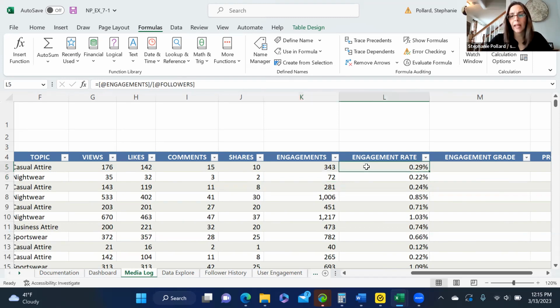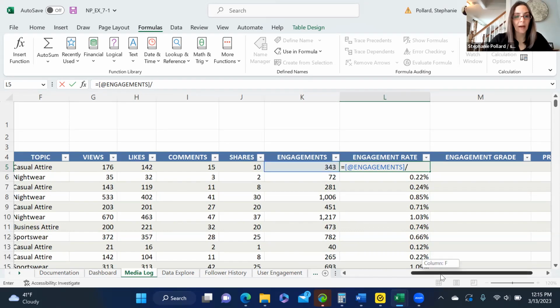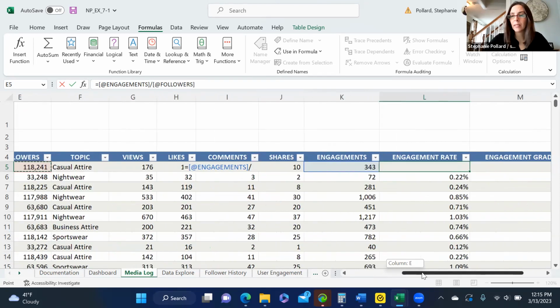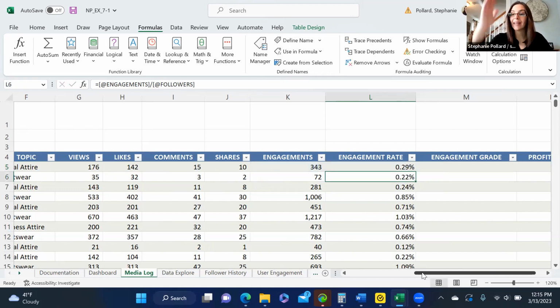And the same thing for my engagement rating here. So the engagement rating is your total engagements here, so my K column, and then we're dividing that by the number of followers in E. And again, even though I'm doing the same process here, just using my regular formulas, you see that slightly different notation because we are using a table. And then again, I hit enter and it automatically populates the whole way down. So it makes it really nice and easy.